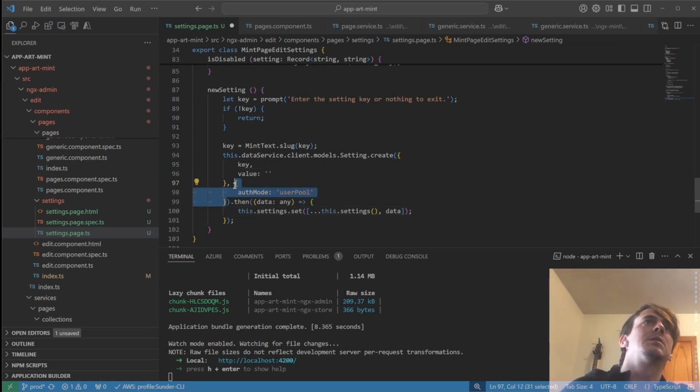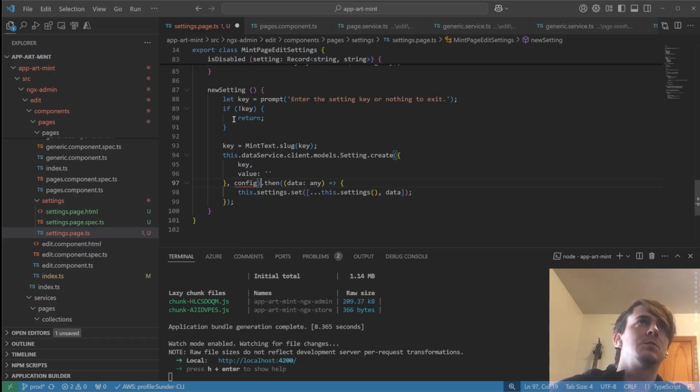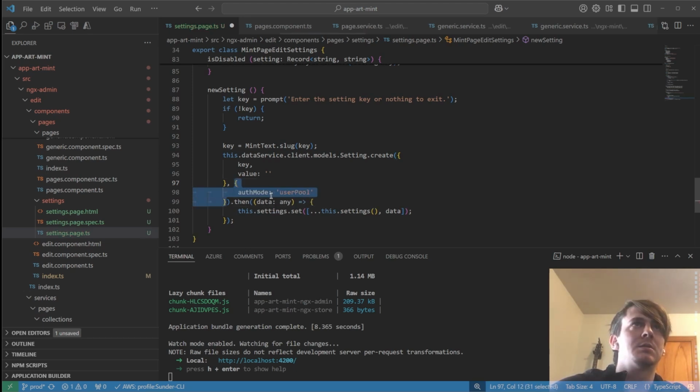This right here is going to change to config because it will need to vary depending on if the user is logged in or not. Well, no, it has to be an admin, so it definitely needs to be user pool. So I don't need to change that.